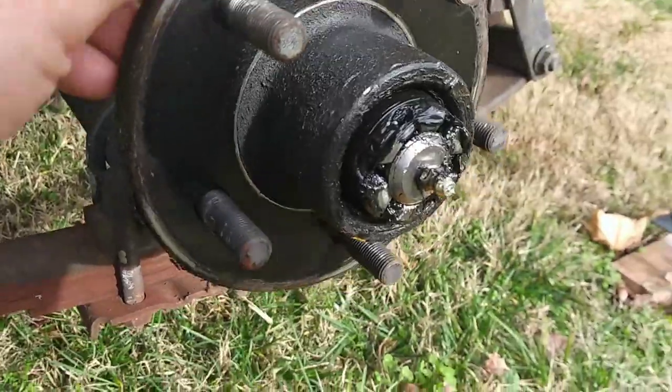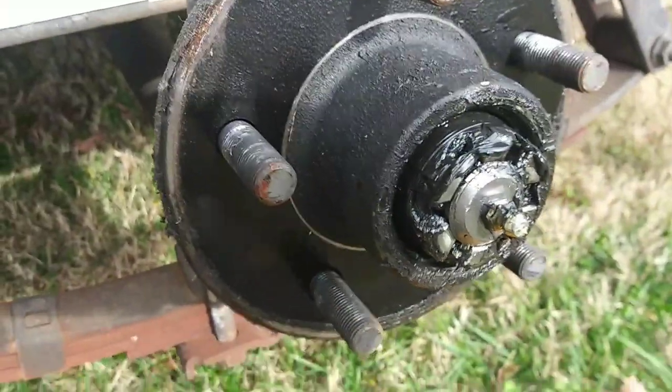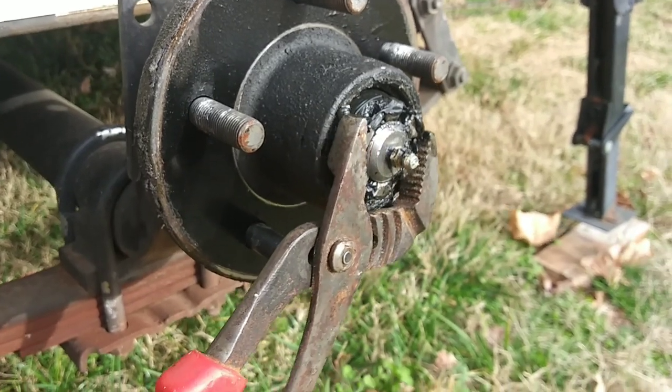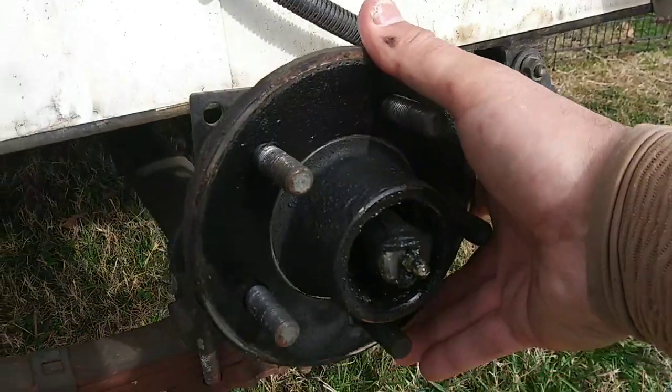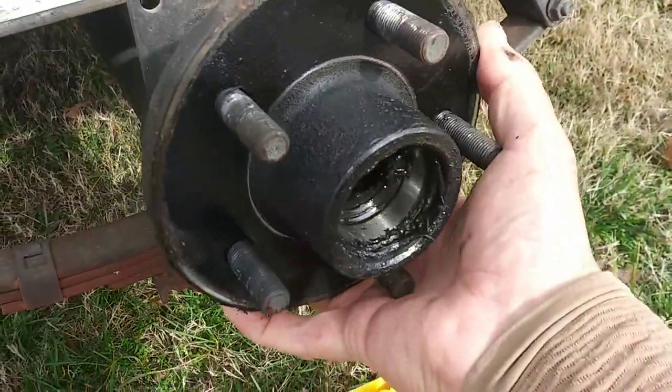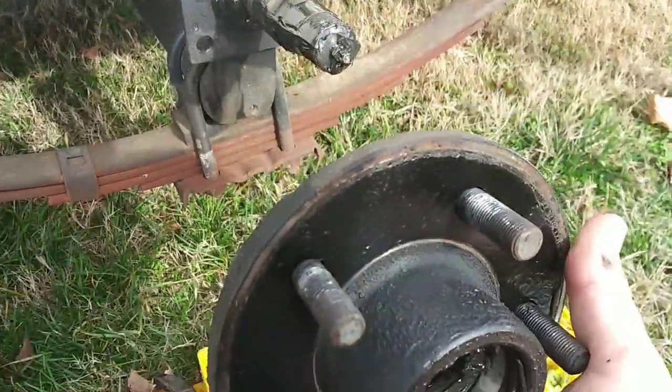Alright, we're into the hub. I'm going to try taking the axle nut completely off and seeing what that does. Alright, well, that did the trick. It's coming off. There we go. It's all the way out now.